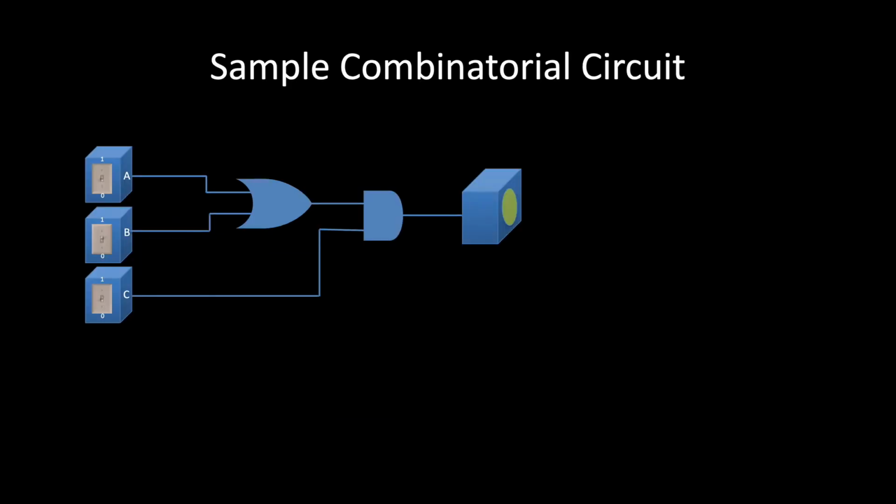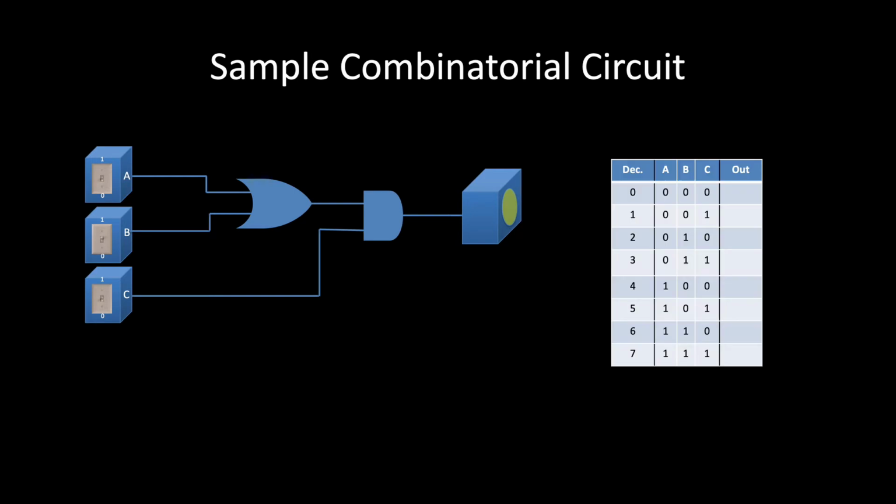Now, one way to formally describe the behavior of a circuit is to use a truth table. To fill out the truth table, set the inputs, and then trace the values through the circuit. So for example, let's put the values 0, 1, 0 on the inputs and see how the circuit processes that. So the first thing that will happen is the OR gate will see the 0 and 1 as input and produce a 1 as output. And now the AND gate sees a 1 and a 0 as input and will generate a 0 as output. So now that we have the output for this input, we can add it to the truth table.